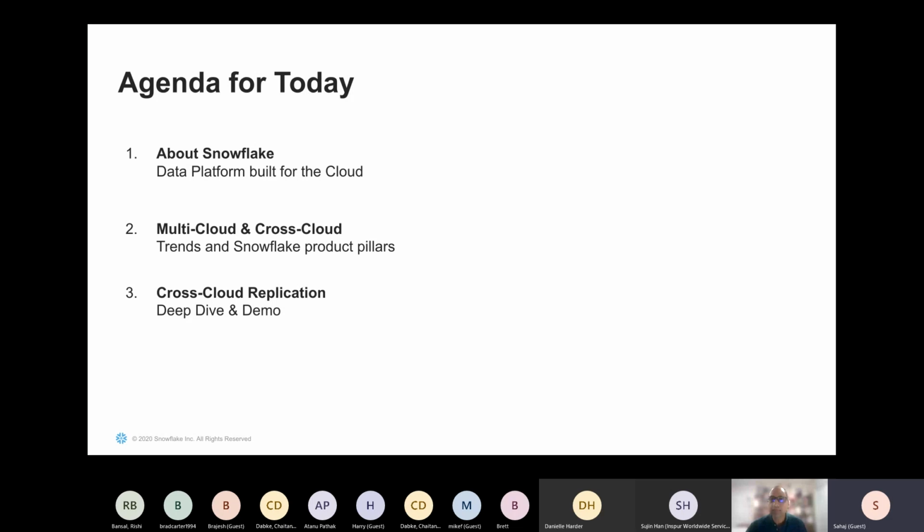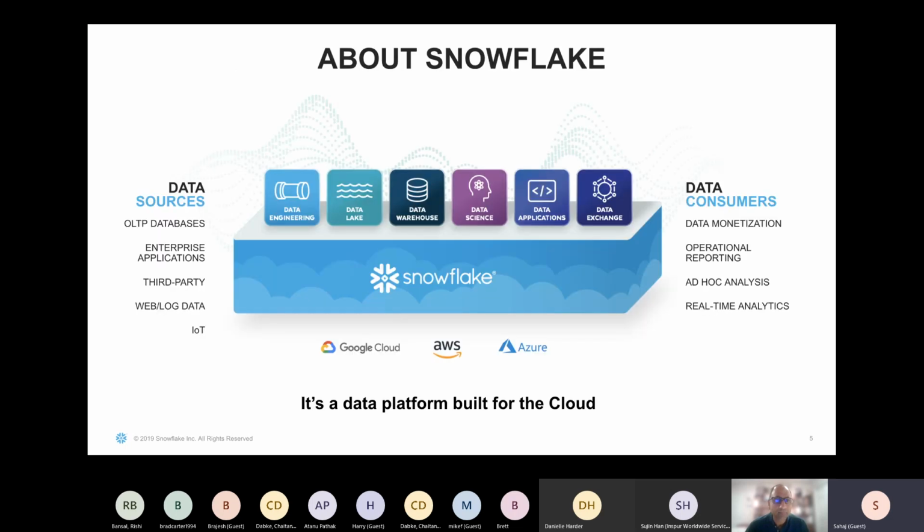overviews, I want to dive into this feature, cross-cloud replication, talk a bit about the technical characteristics of this feature, show you a live demo of cross-cloud replication from Snowflake on Azure to Snowflake on AWS and Snowflake on Google Cloud. And then finally, also talk a bit about how it works under the hood. So hopefully we'll be able to fit all of that into the next, I don't know how many minutes are remaining, but hopefully 30 to 40 minutes.